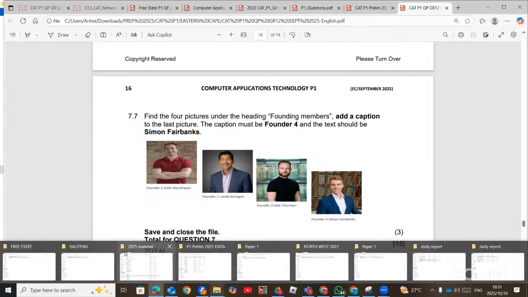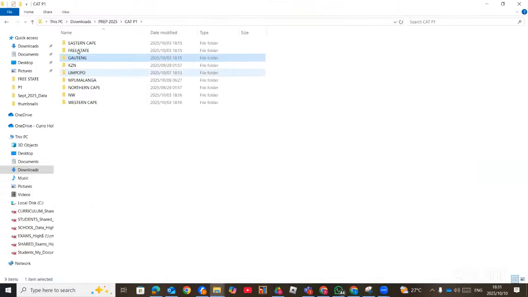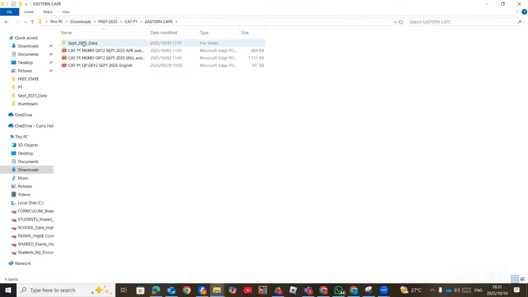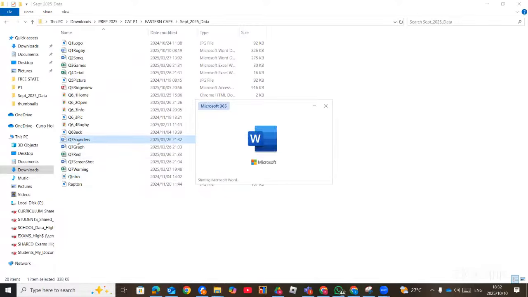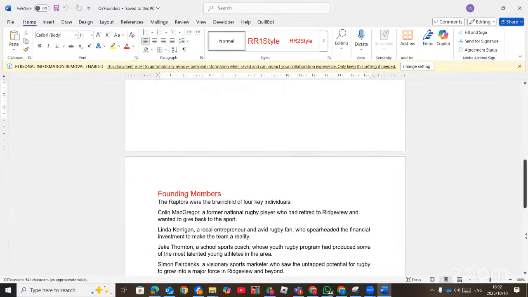That was Eastern Cape question 7, which is Q7 founders. So we go to the last page. There were images.